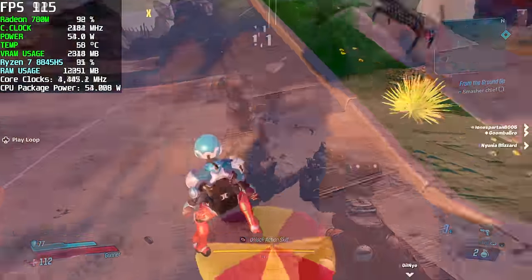Before I wrap up, I wanted to look at total system power consumption. I have this plugged into a kilowatt meter during testing. At idle this thing only draws 10 watts, even in performance mode. 4K video playback jumps up to 14 watts. Average gaming is 67 watts for the higher-end games — you can bring that down with older or indie titles. The maximum I could get it to pull from the wall was 82 watts while really stressing it out.